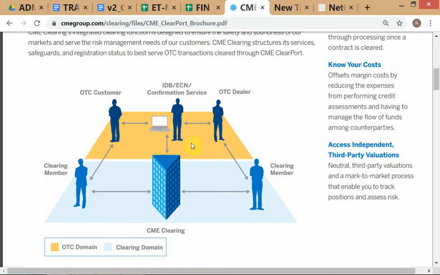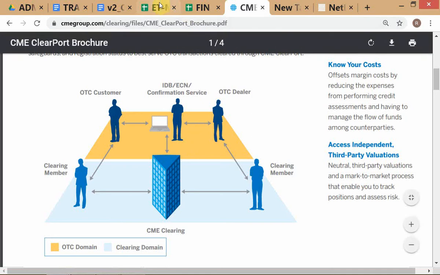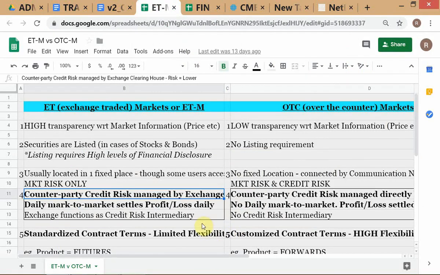Because so far no clearing house, at least in India and the US, has ever gone bankrupt. Clearing houses have always worked out. So we can effectively say that there is no credit risk. But what is common to both these markets? The reason we had to come up with a taxonomy of risks before getting to this topic is that you need to understand the difference between market risk and credit risk. Is everyone clear about that?